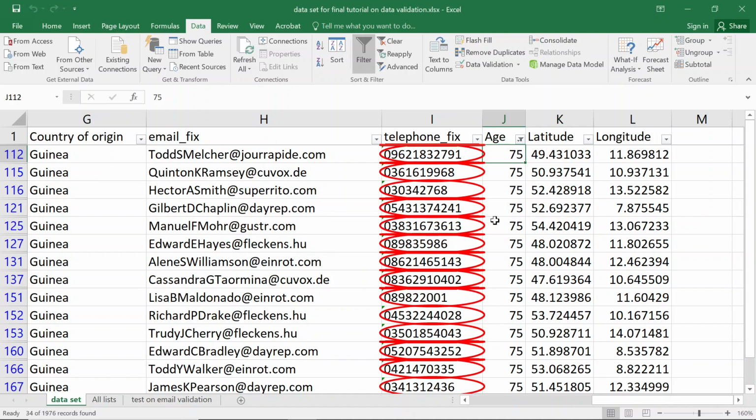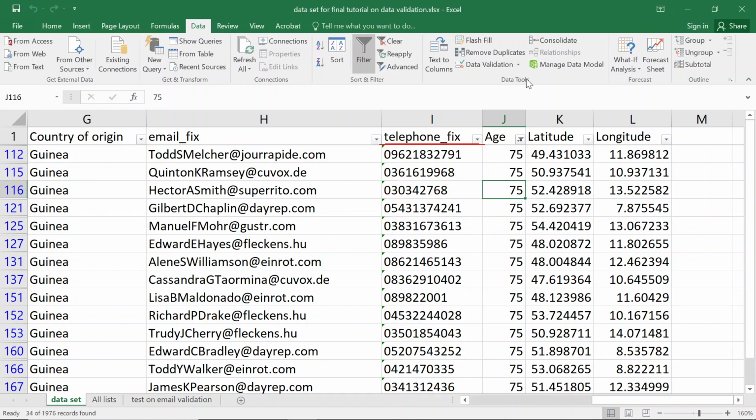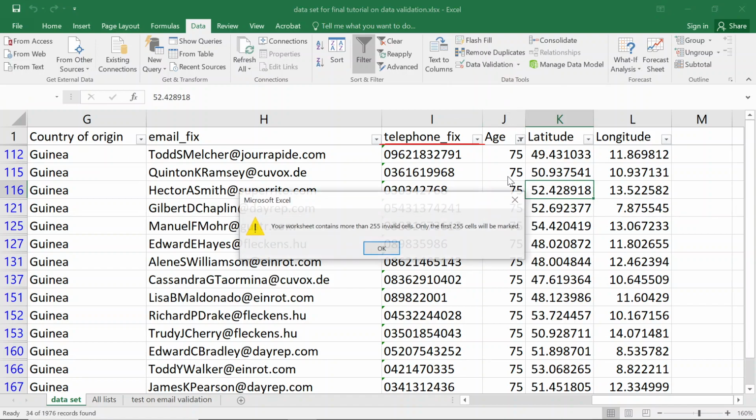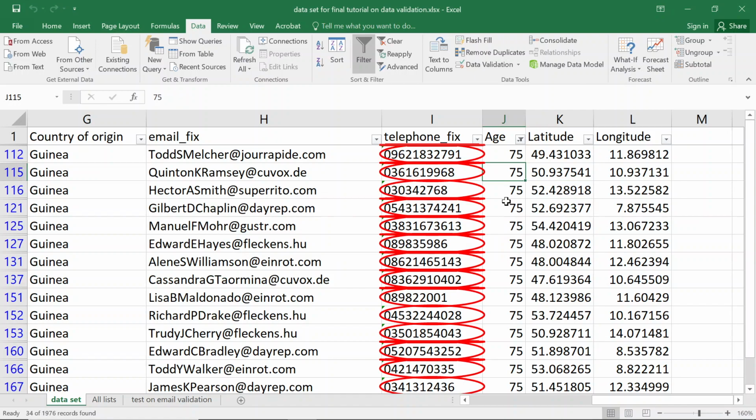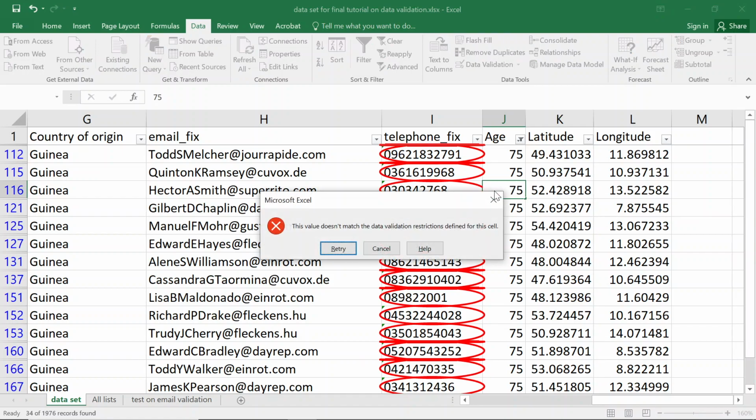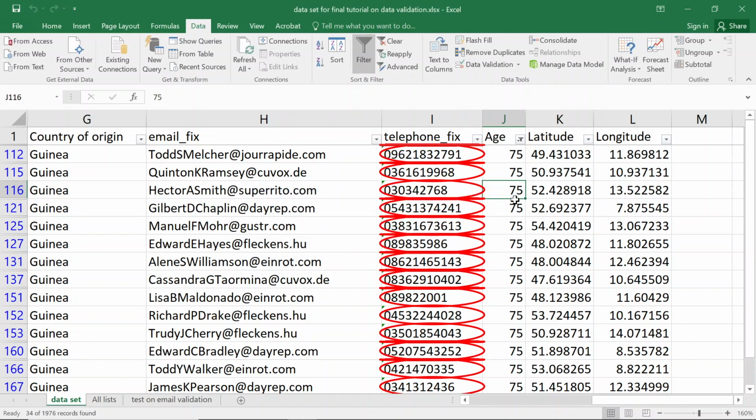Why? No, I don't know. This Excel is weird now. I don't know what's the issue behind. What I evaluate here should work for this 75, but it does not do it. What's wrong? And yet if I put 75 here, it does not. This is weird. Sorry about that.